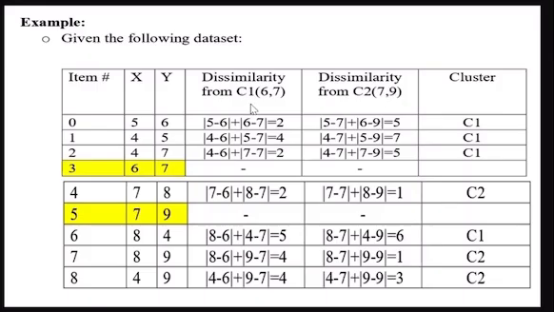What I want to do right now, I'm going to be using the Manhattan distance to compute the dissimilarity. Take a look at this. What am I doing here? Okay, the observation that I did not choose, 5 and 6, I'm going to look at the distance from the 6 and 7. Does that make sense? I'm going to do 5 minus 6, then 6 minus 7. Okay, the absolute value means I don't want a negative. At the end of the day, see, I have a 2 here. Now, with this, I've been able to find all of this. I will do the same thing for 7 and 9. I find all of this.